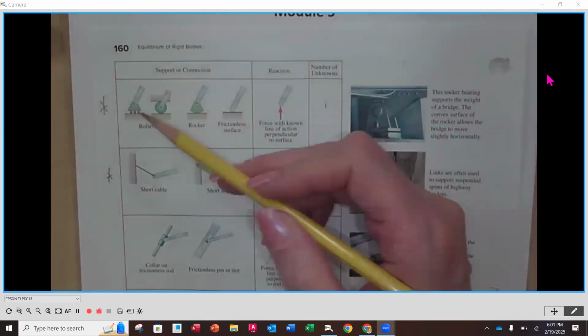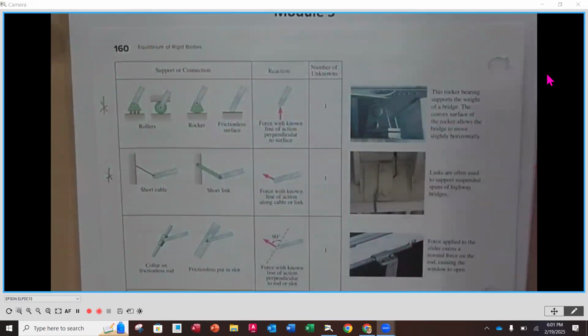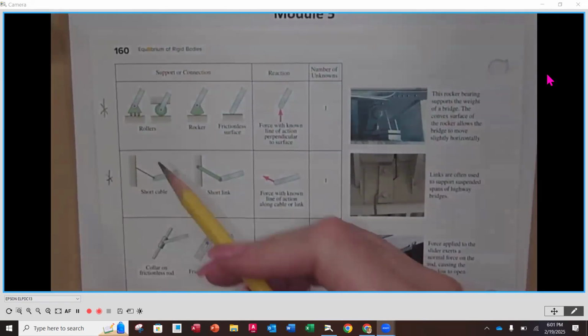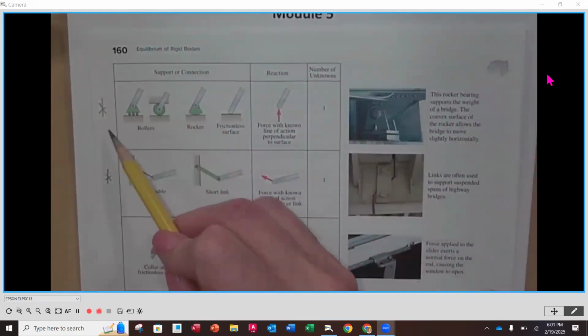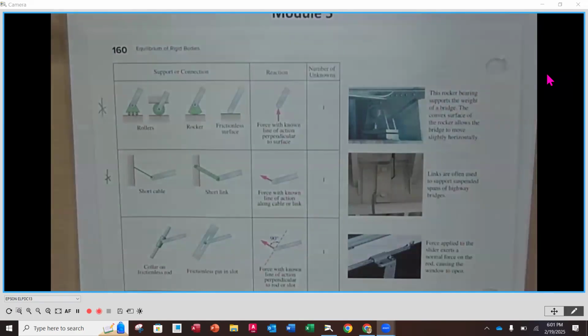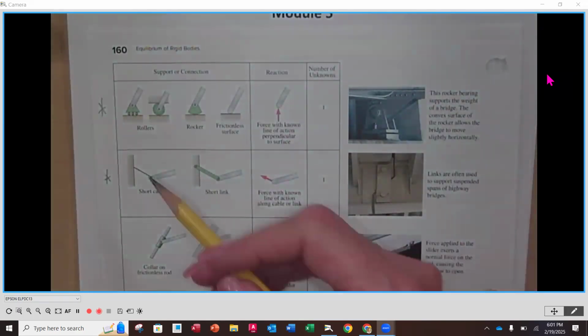A very popular one is a roller. We're going to see this identified in many of the problems. Now, the reason that there's one force supporting perpendicular to the surface that we're riding on is that it's free to move, as we look at this surface horizontally, because it's on wheels, right? So it's going to freely move horizontally back and forth, left and right in this case.